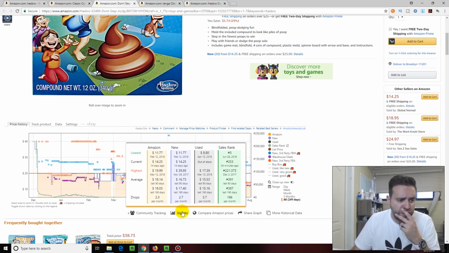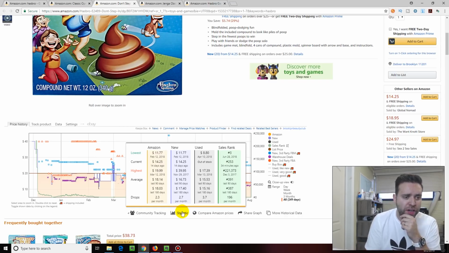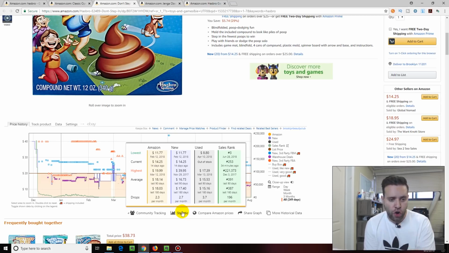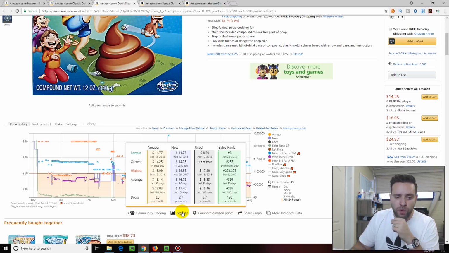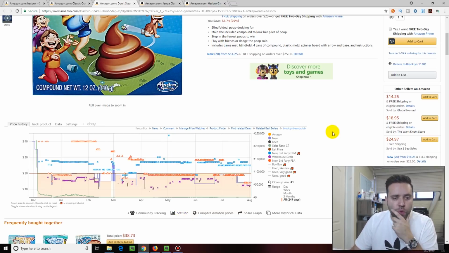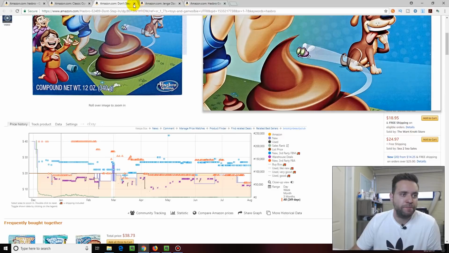You get all this Amazon information right over here in this little orange column. It tells you the lowest and the current and the highest and the average price over 90 days from Amazon. You get the same thing for new and used, and you also get, very important, the little green sales rank chart, which tells you the average over 90 days, 180 days, how many price drops per month. So super, super important, and definitely a product tool that I cannot live without is Keepa.